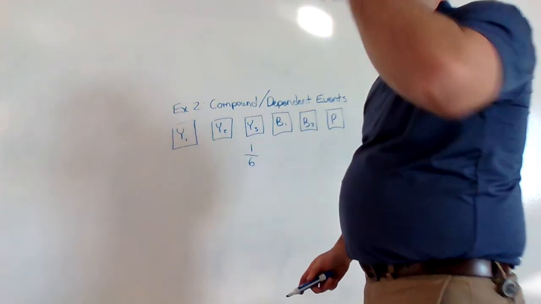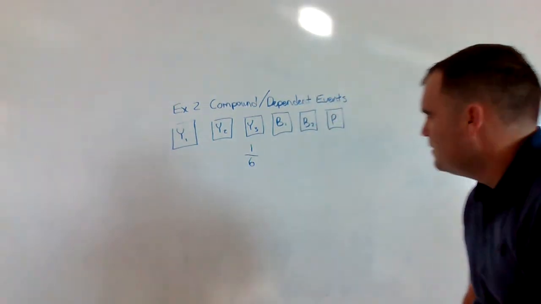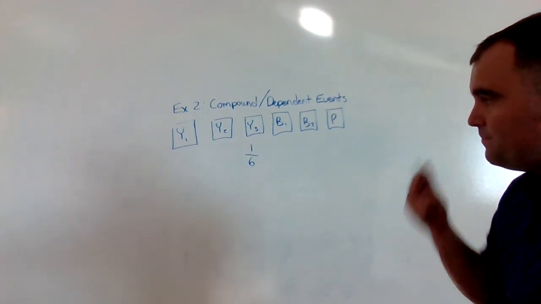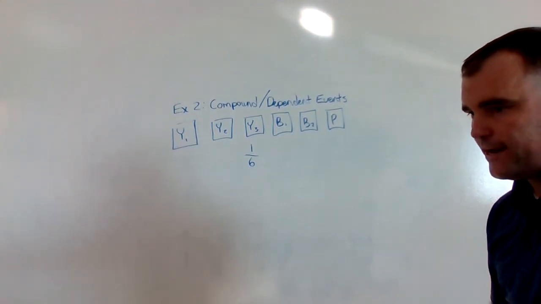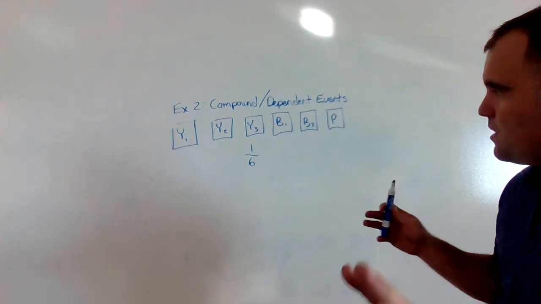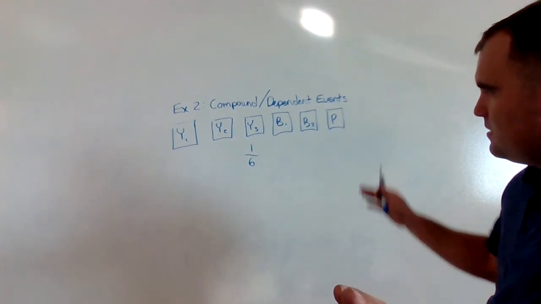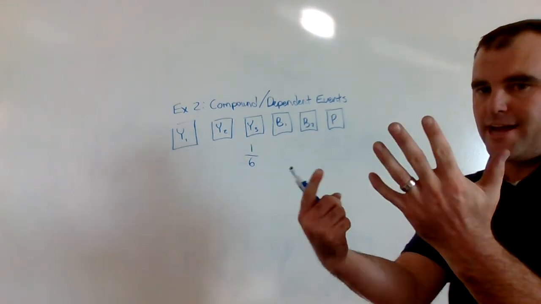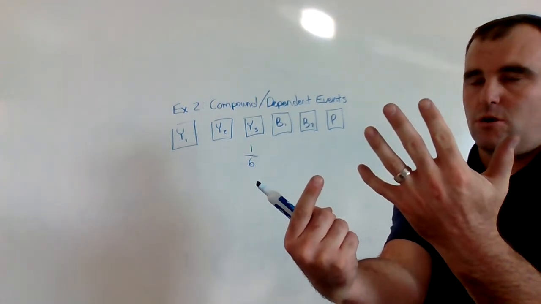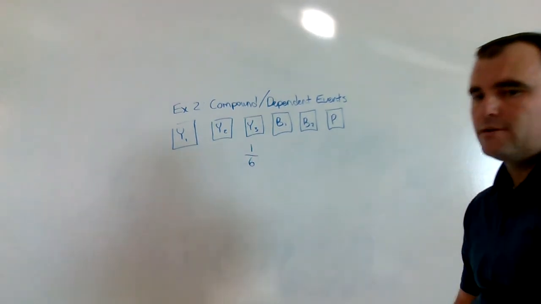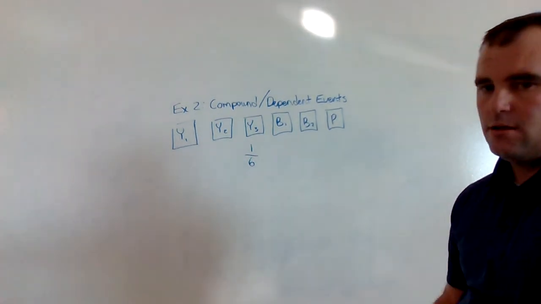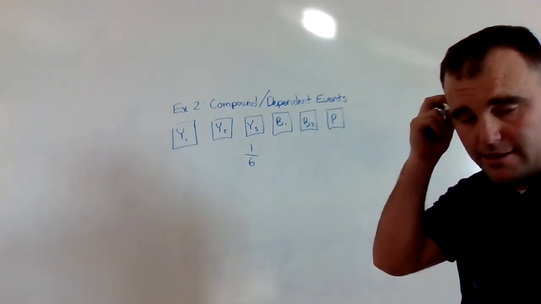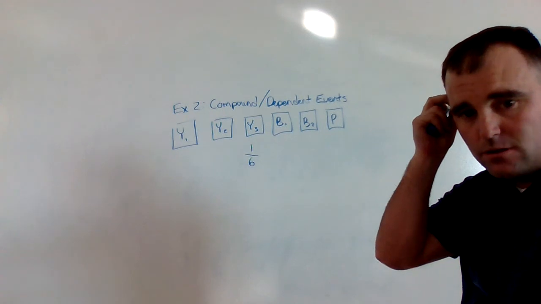Now what we left off with in class today is we came up with our sample space. If you want to try this on your own, I think it would be a great idea. Can you come up with a way to show all of the possibilities of drawing 2 cards from that 6-card hand? I'm holding out 6 cards to you. What are all of the possibilities that you could draw from my hand? I again encourage you to try it on your own right now. I'm going to pause it right now.